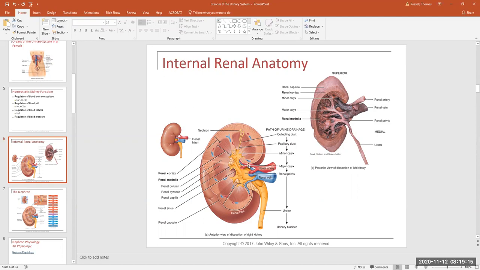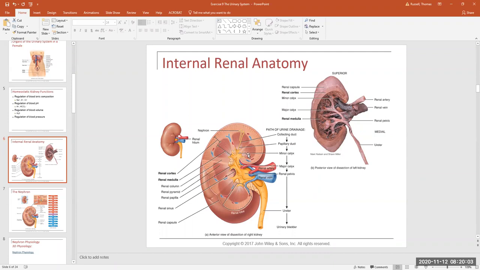So the kidney is obviously shaped like a kidney bean. That's kind of why we call it a kidney bean, right? It is surrounded by a dense connective tissue capsule, which is called the renal capsule. Just deep to the capsule, where you see, at least in the picture here, this lighter tissue, that's called the renal cortex, the outer part of the kidney. The darker areas in the middle of the kidney, along with these little lighter tissue areas between those dark triangular pyramid-looking structures, these are called the renal columns. And the little upside-down pyramid-looking things are called renal pyramids.